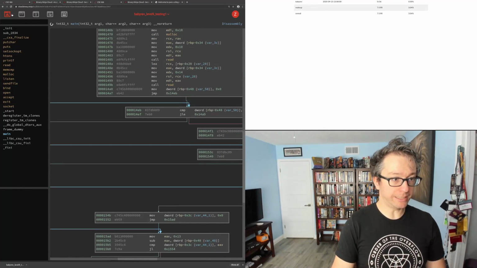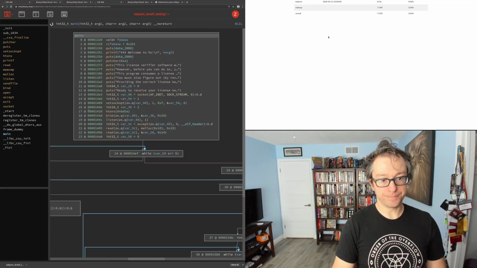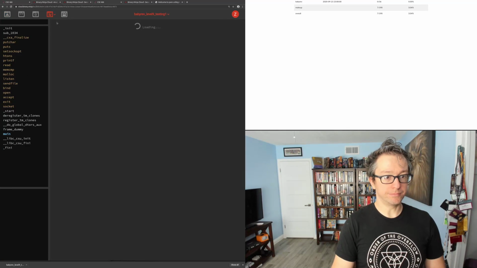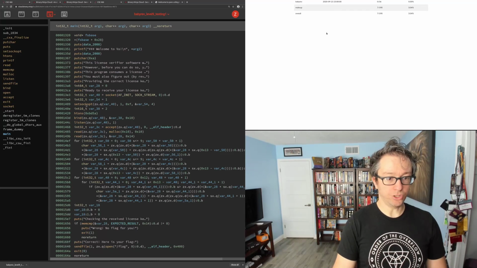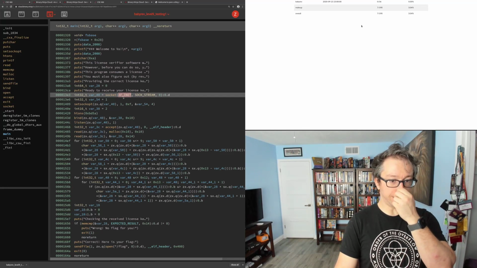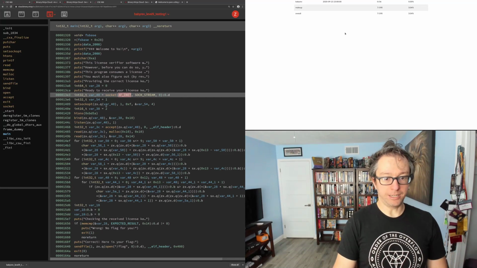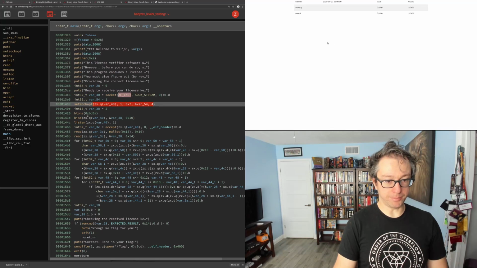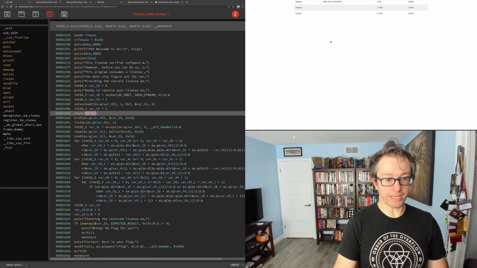Let's take a look at it in the decompilation. Here, I guess. So it's creating a socket, listening on TCP on the internet, does some socket operation stuff, and then it does this htons, host to network short.